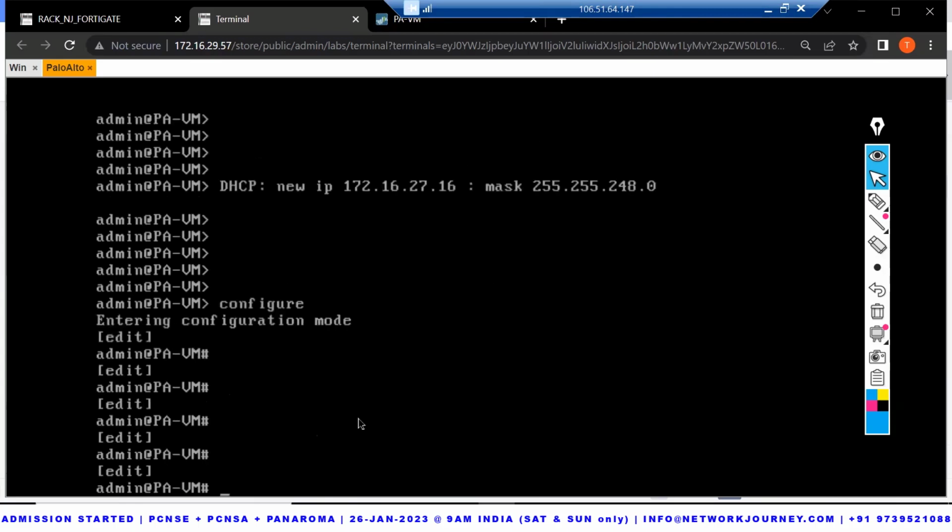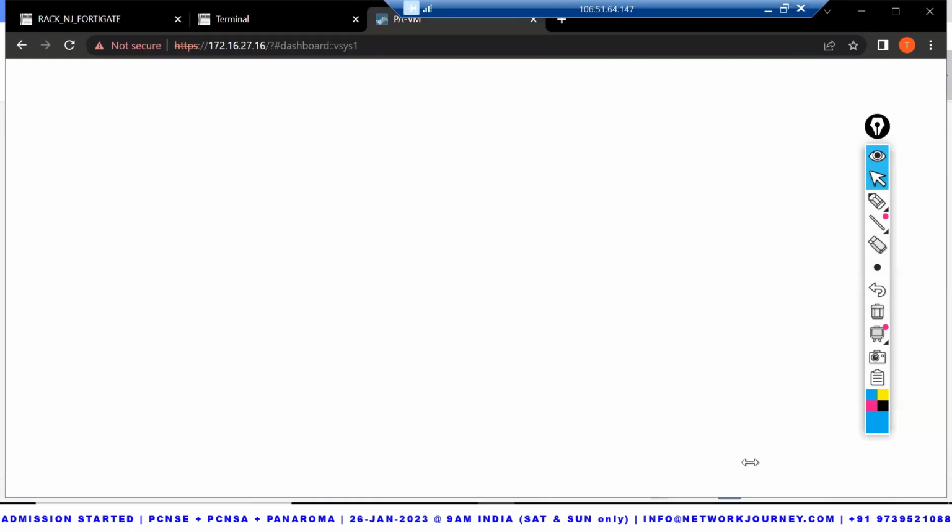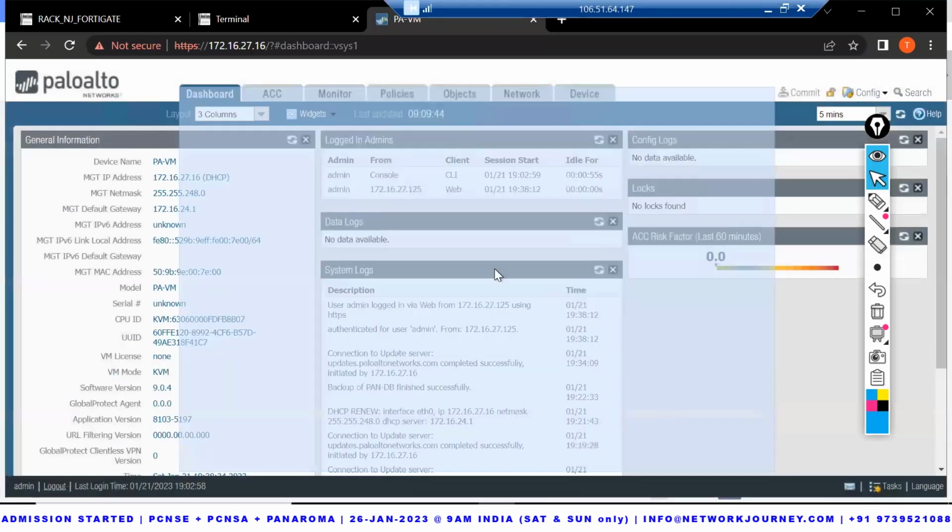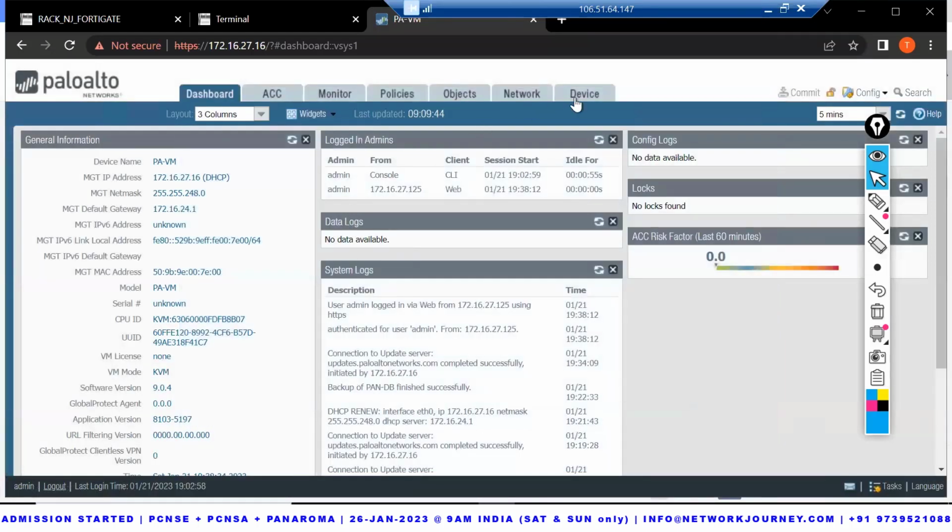Once it changes, you are in configuration mode and you will have a prompt to edit over here. So all the commands which involve configuring something start with set, and you will probably be able to guess the CLI command through the GUI here.